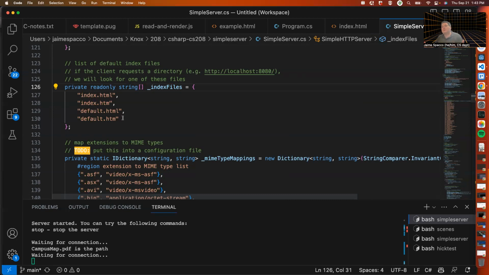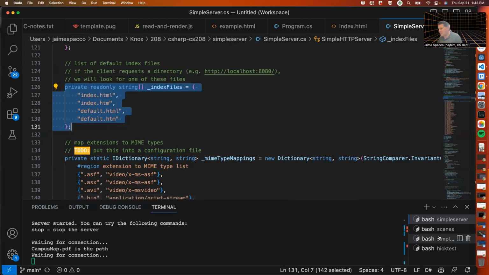And then our web server has a list of defaults, and it's going to be like, oh, well, they didn't ask for something. You know what? We're going to pick index.html, which is our default landing page, and we're going to show that to them, right? This is a useful thing for web servers to do. So this is where we're encoding what those possible names could be, right? So if we get to a folder and we didn't ask for something specific in the folder, in this case it's just the root level, the files folder, we're going to look in there for something called index.html or default.html or whatever.